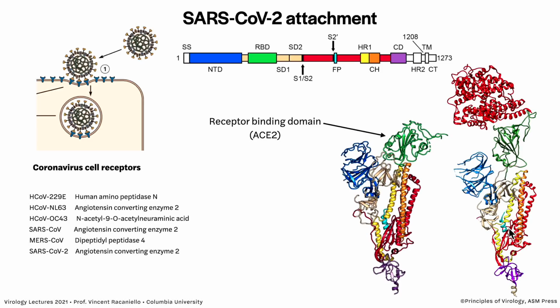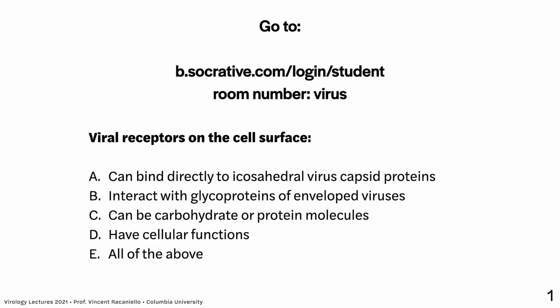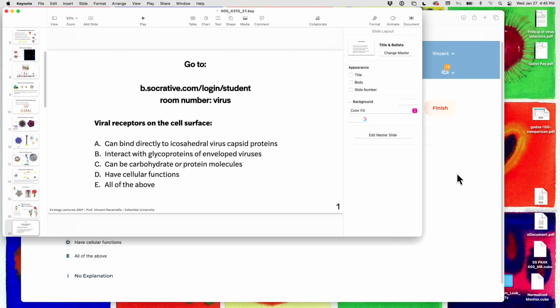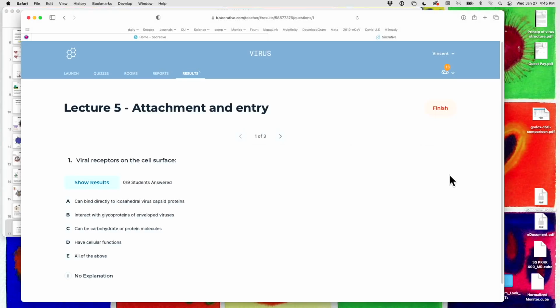And in fact, in this structure on the right, which I just whipped up yesterday using the coordinates, we have the spike, and now we've got ACE2 in here. The structure of spike bound to ACE2 was then solved within the next few months. You take the two proteins, you mix them, and you do cryo-EM. So here's ACE2, the red protein, and you can see it's interfacing with spike here. Now, if you look at this linear diagram, you can make corresponding colors. The blue is the N-terminal domain. Here's the receptor binding domain. And then all these other structures down here are colored, and we'll get back to this today in more detail because they're involved in cell entry. The amount of information we have generated on SARS-CoV-2 is absolutely astounding.